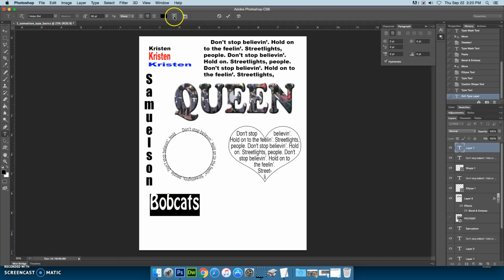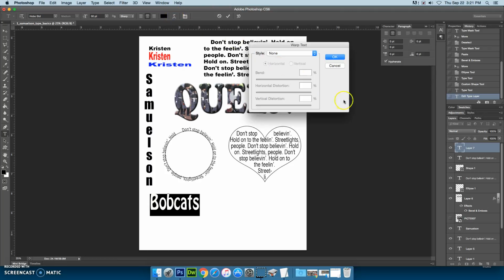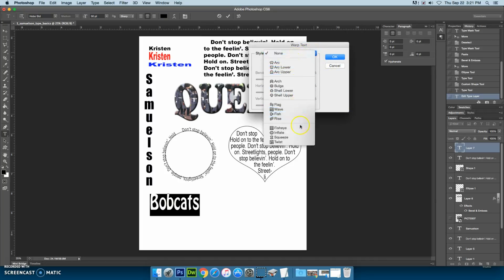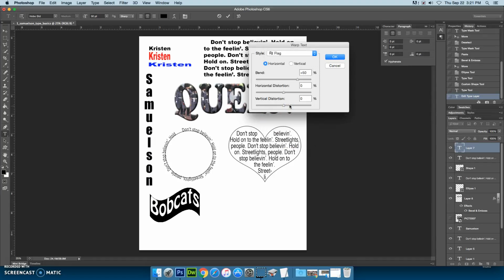And then over here, notice that you have this T with the curvy line under it. This is how we can warp text. So right here, you have a drop-down menu of various types of warp text, and I'm going to let you pick which one you want to do. I'm going to go ahead and do the flag, but notice that whichever one you choose, you can change it horizontal to vertical.